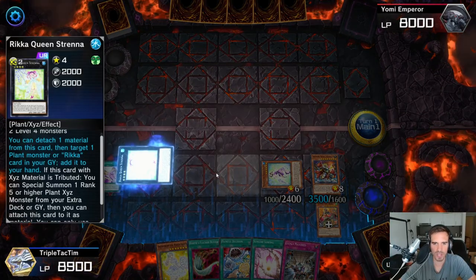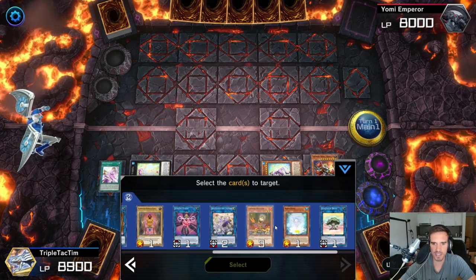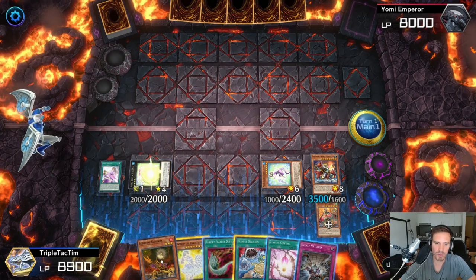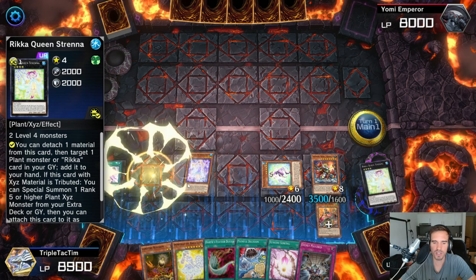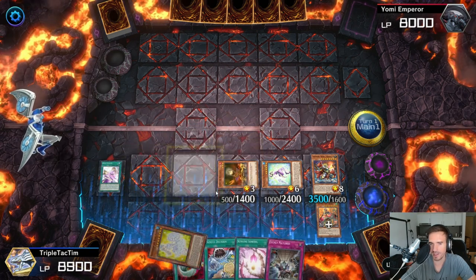Strenna can then re-add you, and this time it's important that you... So for the last combo you didn't really need to add the Lone Fire Blossom, but this time we need the Lone Fire Blossom. So, now we have two plant monsters in hand, as you can see. We are continuing with Snowdrop the Rikka Fairy, tributing the Strenna, and now we can summon the Lone Fire Blossom, here it goes, and the Rikka Queen Strenna.